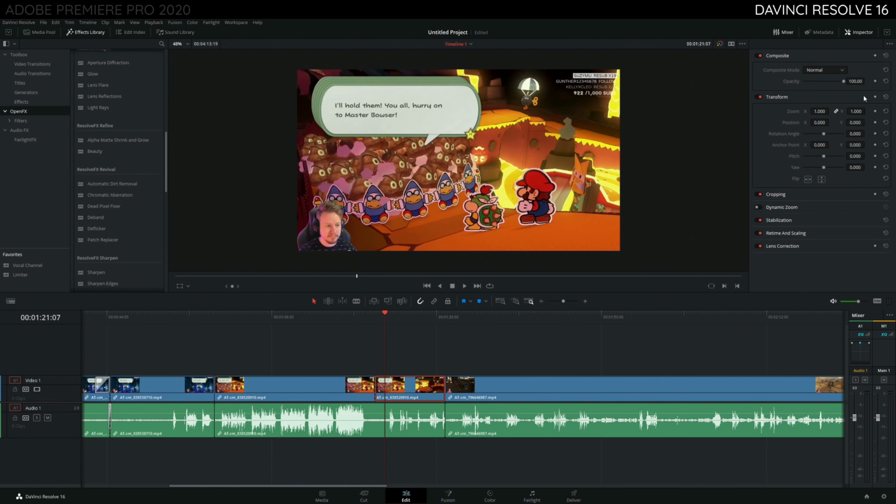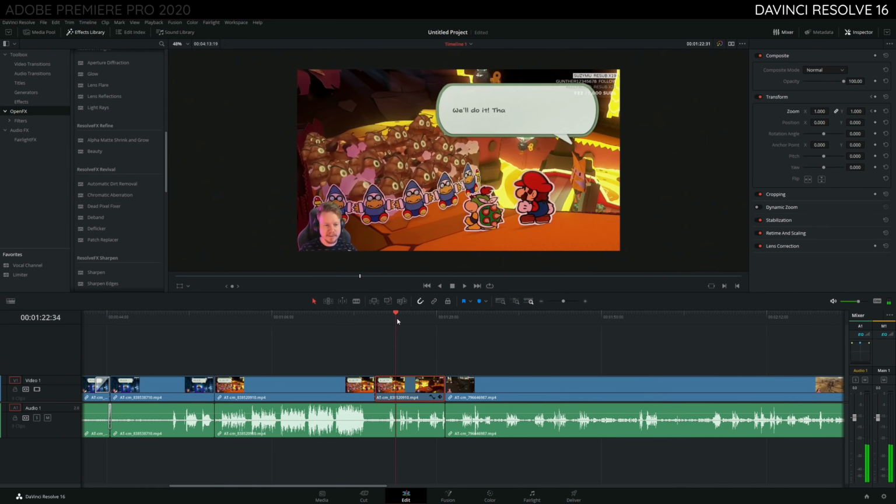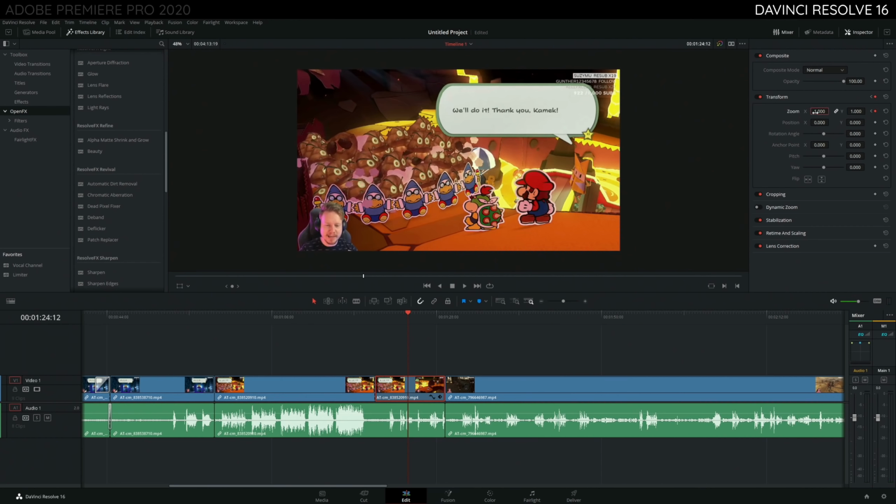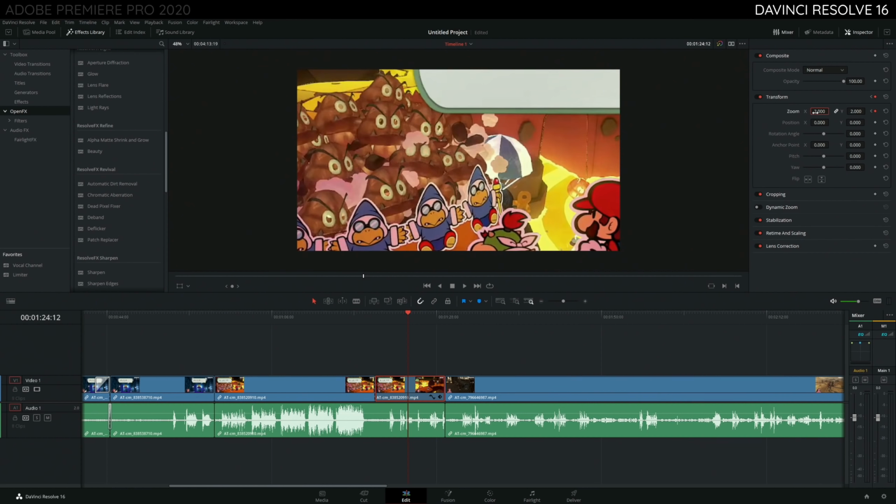Okay, so I'll add a keyframe for the zoom. Let's say I want to zoom in on the lower left corner where I am. I'll add a keyframe and I'll go forward. We'll just zoom in over a long time. And then I'll add another keyframe. Well, I could just change this. Let's change this to 2. There, we've zoomed in. We did it in the middle of the clip though, which we didn't really want to.